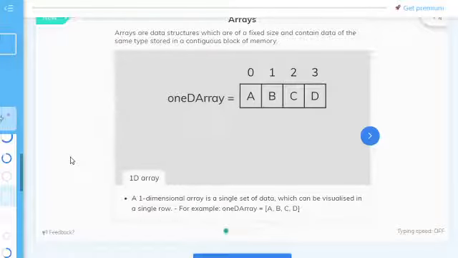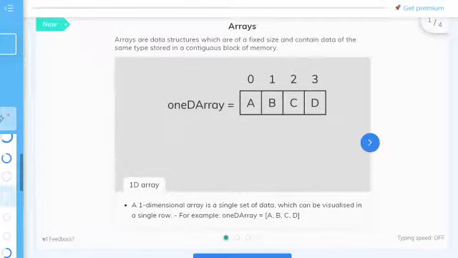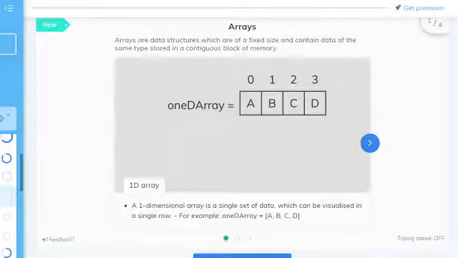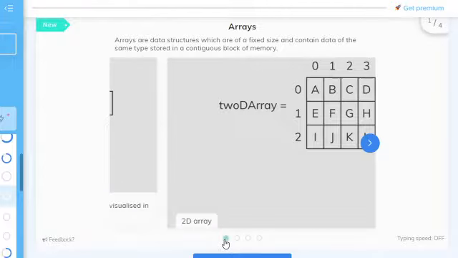Data structures: there are seven different important parts of data structures, split into three subtopics. So, arrays. Arrays are data structures which are fixed in size and contain data of the same type. For example, a list would be something which you can add to over time, whereas an array is something which has been done previously and you can't add any more to it. The main importance of an array is everything in there has something to do with everything else, so there is no anomaly.